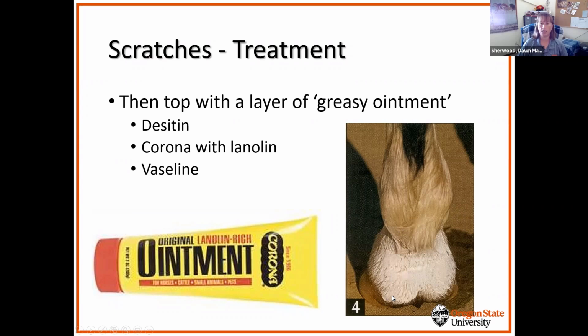Because if this area is not 100% dry, now what you've done is you have locked in the moisture and you've locked in the bacteria back into that nice little anaerobic environment again. So I do caution about putting on these top layers.